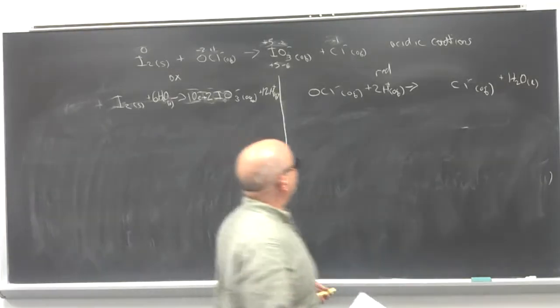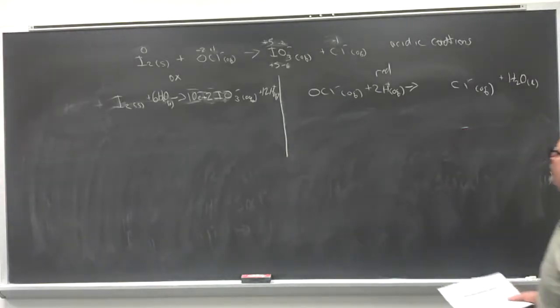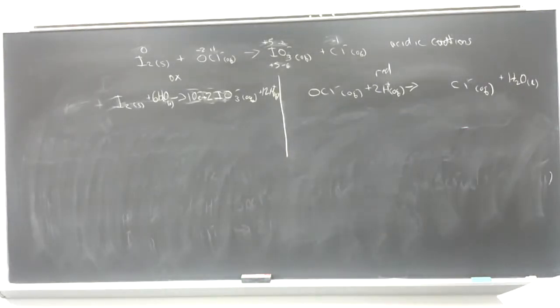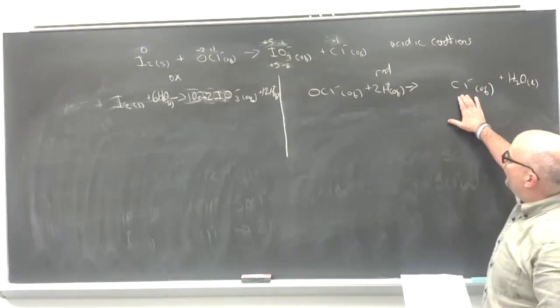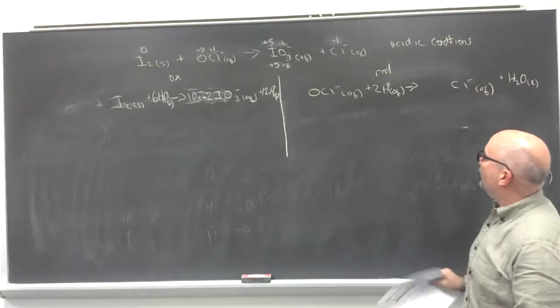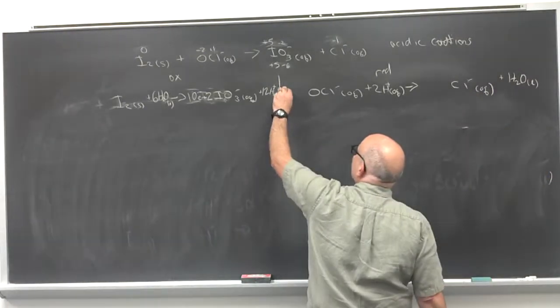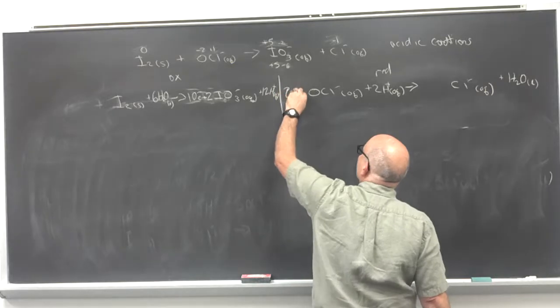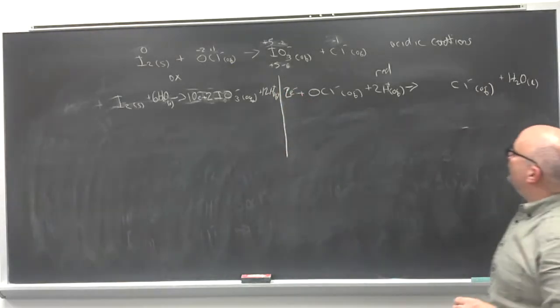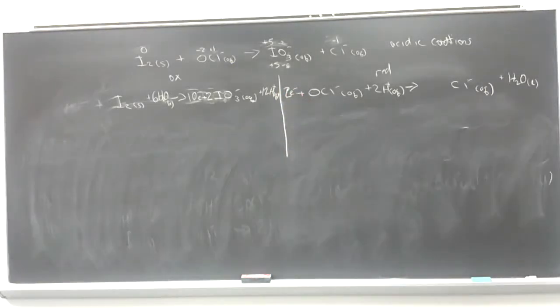On the reduction half reaction, we have -1 on this side, +2 on this side. So we have to add 2 electrons to get that to -1 on each side. Now also check, the electron should be a product in the oxidation half reaction and a reactant in the reduction half reaction. If they're both on the same side, you made a mistake somewhere.